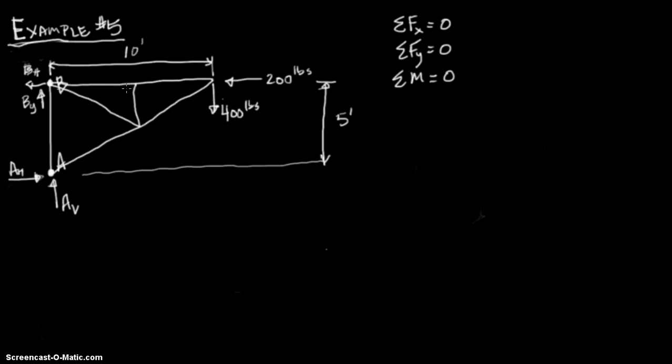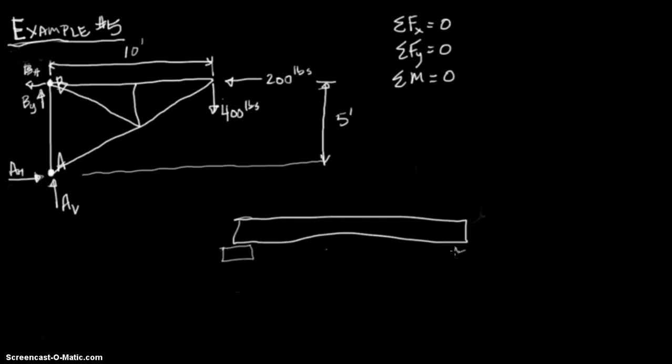So when one structure contacts another structure, you have reactants or reactions. So let's say you have a beam in bridge design, or it doesn't have to be bridge design, and you'll have an abutment and an abutment. You have a bearing pad right here and a bearing pad right here. This is a concrete beam.